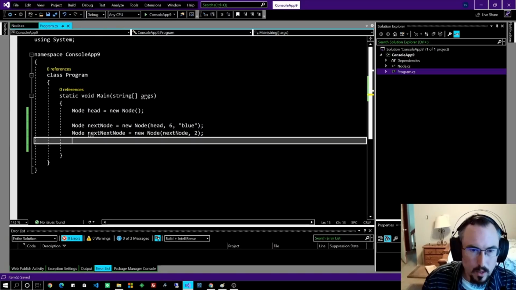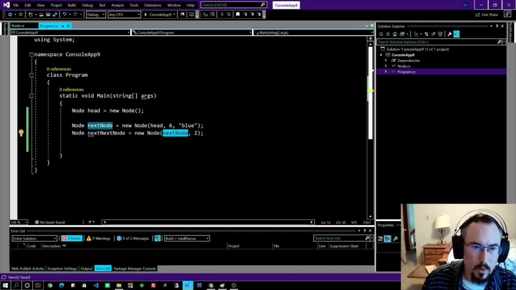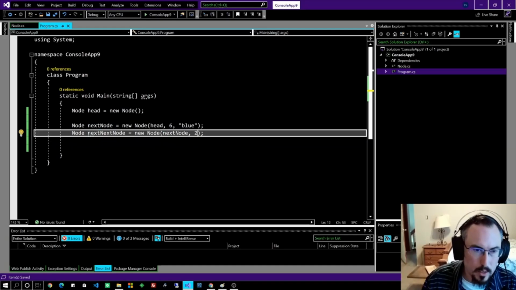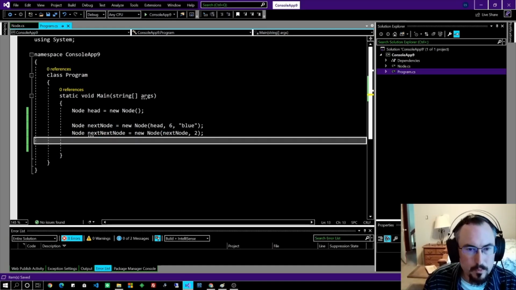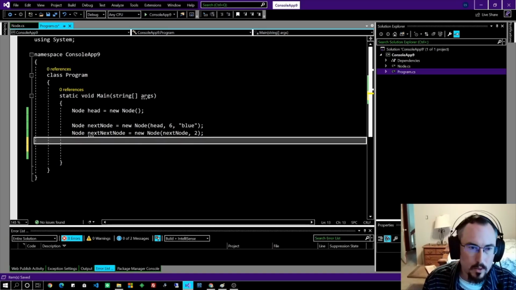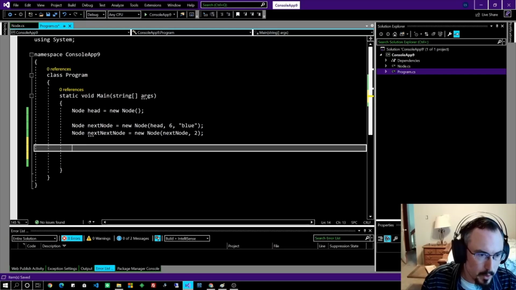It knows it's not going to use the default constructor because it has at least one parameter, but I'm not choosing that other optional parameter. You could do a for loop here and build a whole bunch of nodes at once, but it's also not necessary. So I'm going to put a breakpoint here just to show you what that looks like before we go further.